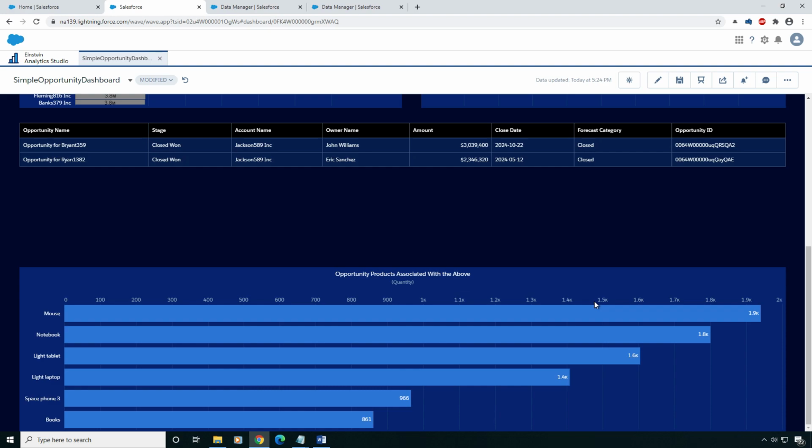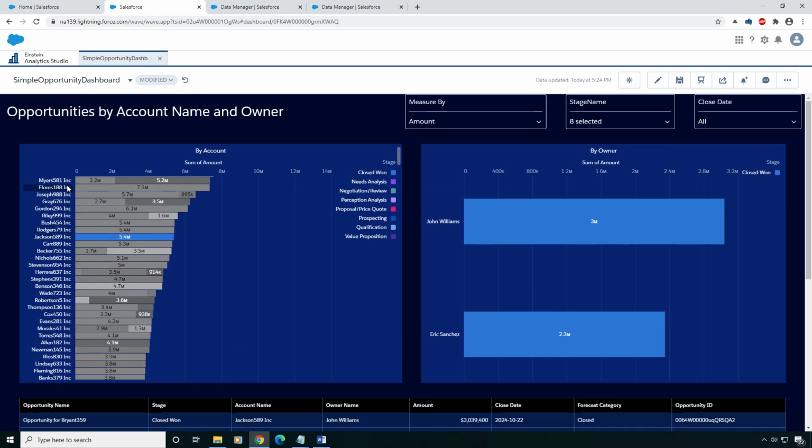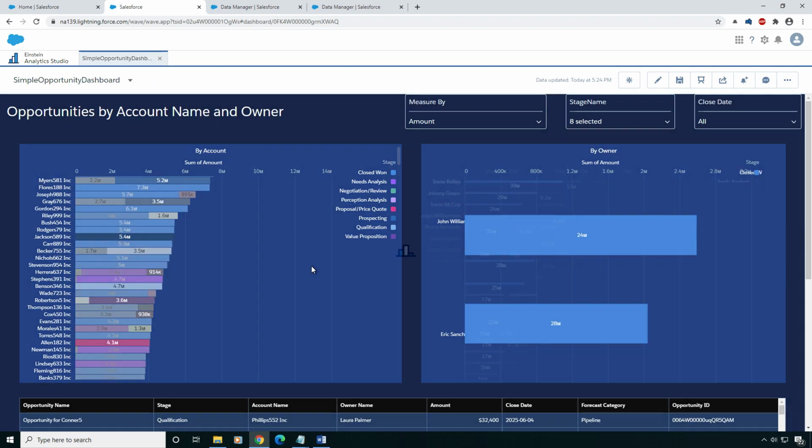There are a couple of references and PDFs from Salesforce that are very helpful. If you just go to Google and type in JSON reference Einstein Analytics, or static binding reference Einstein Analytics, or results binding Einstein Analytics, you'll see an entire PDF that goes over all the different options that you have for doing some pretty cool flexible stuff on these dashboards using the bindings or tweaking the JSON behind the scenes to make something look a little different.